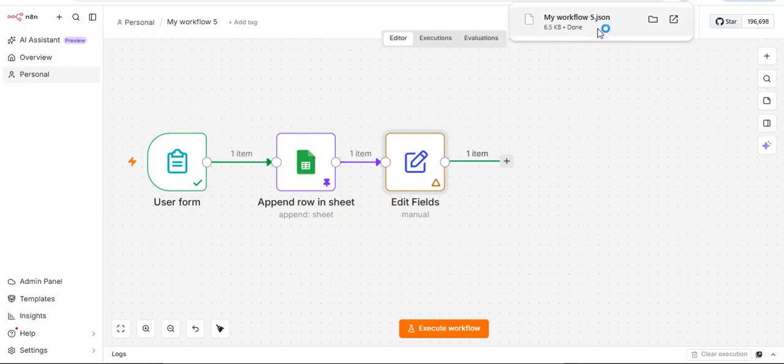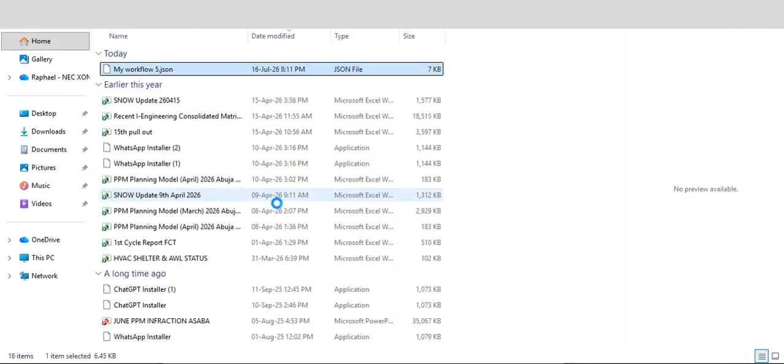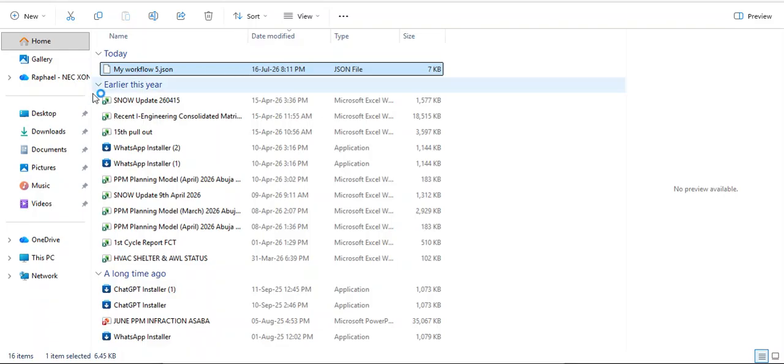Once you download, you see it has been downloaded. If you go to your downloads on your system, you see it right there. So upload that to your Google Drive. Share the link to your Google Drive on the group that contains that assignment.